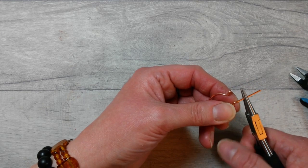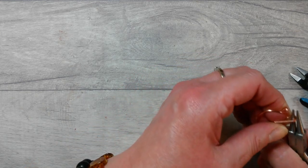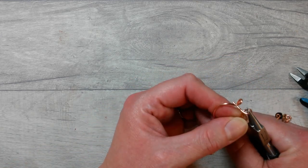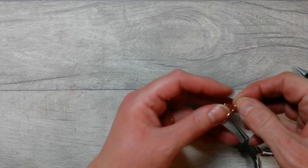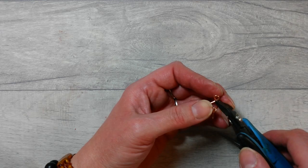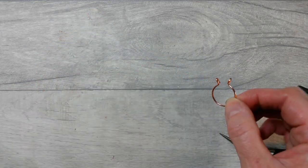One goes in one direction, one goes in the other. You can kind of estimate where that's going to finish up, draw that around and then push the tail down into position. You don't want them to be particularly large loops unless you're looking to support a very large round drilled gemstone. So again, placing very, very cautiously and then making that snip.